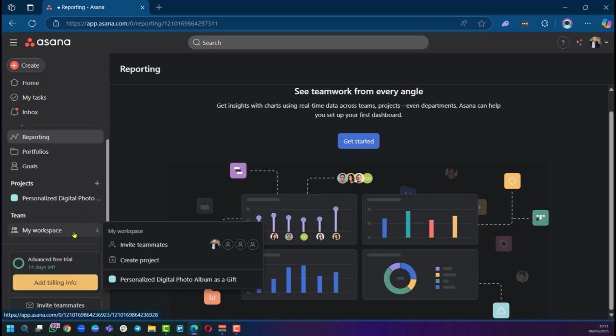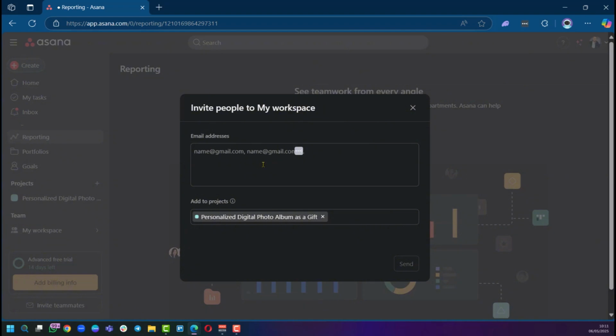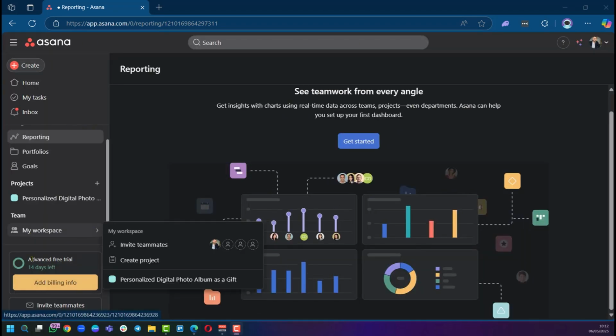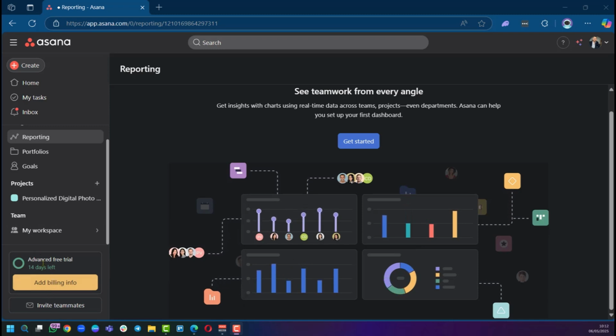Then of course you have team, and this is currently your workspace. And here is where you can invite other members. Remember, we had the option before, and now we have the option once again. You could invite members, and when you click on it, you can add the email addresses you might want to add, and then decide the project you will be adding them to. So if you have multiple projects, you can actually search for them right here. Or if you want to add them to multiple projects, you could actually choose more than one, or if it's just this one, you can do that. And once you put the email address, the send button will be active for clicking, and then they will receive the invitation. Of course, if you want to pay for an Asana plan, you can click on add billing info, and then you could go ahead and purchase a plan.